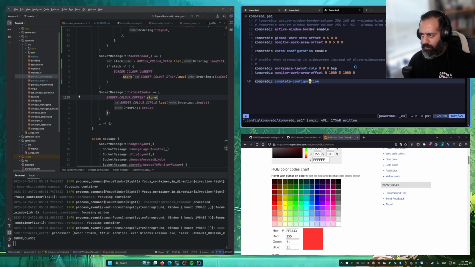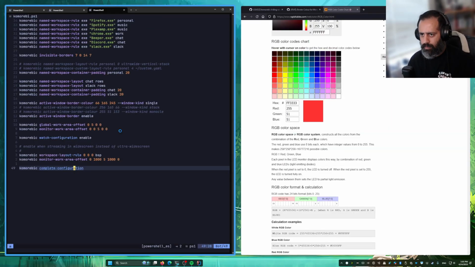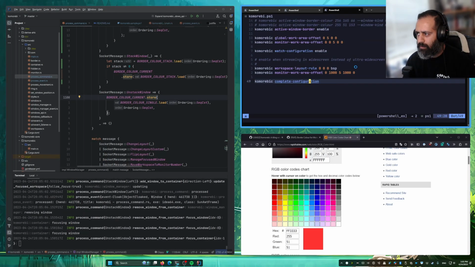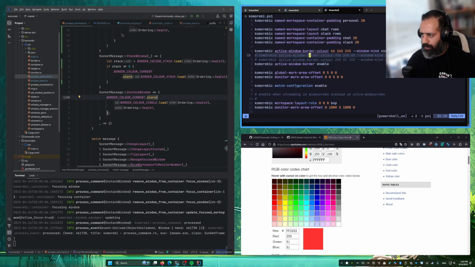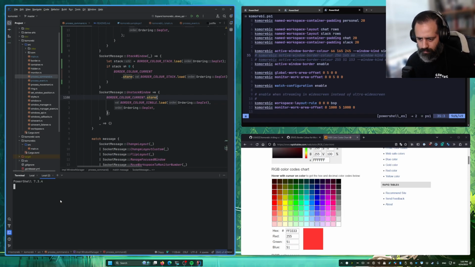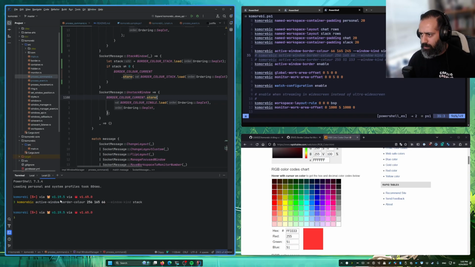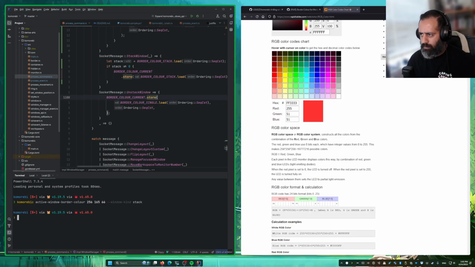So if I were to stack these, they default to the single border color if a stack border color has not been explicitly set. If I explicitly set a stack color, yeah, that comes in now.